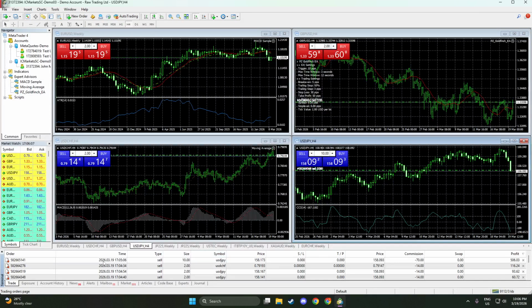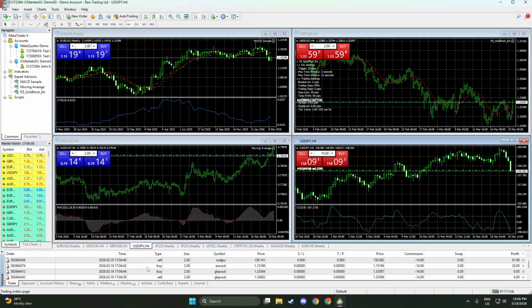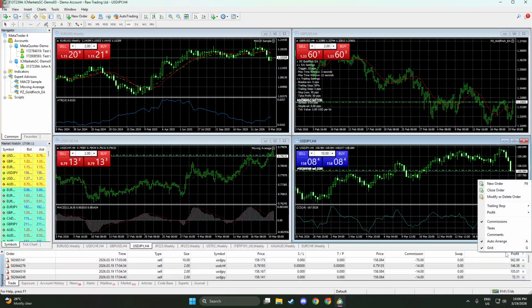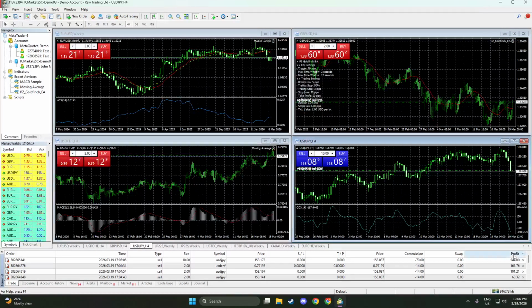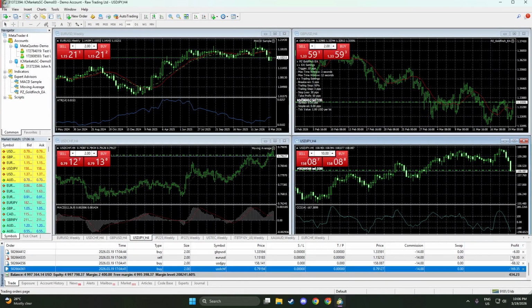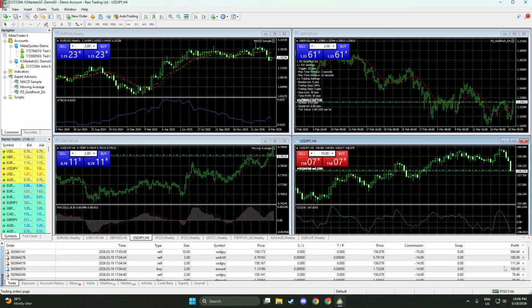Now, look for the profit column. This is the number that tells you how each trade is doing in real time, in your account's base currency. A positive value means the position is currently in profit. A negative value means it's currently in a loss. Colors may help signal this too, depending on your theme, but the plus or minus sign is the most reliable cue. As price moves, you'll see these values change tick by tick.